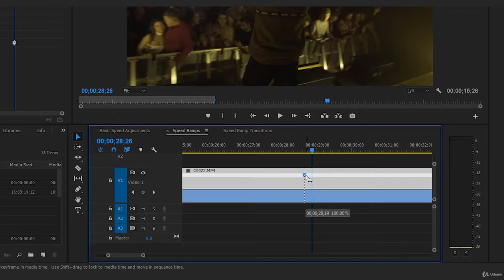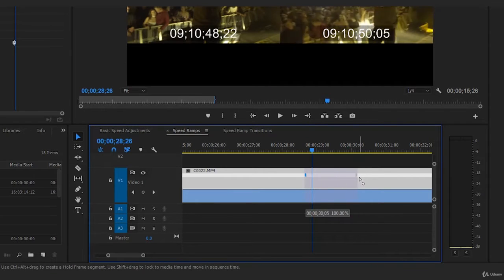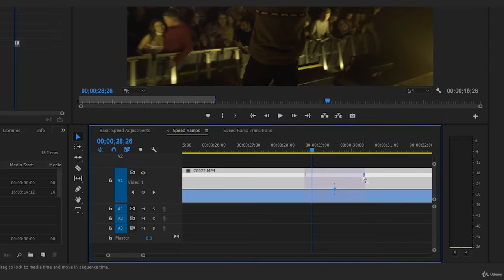if we click, hold, and drag out, we actually create two of these little customized dials, and there's actually a middle dial as well. However, these look like they do nothing at first, but what this has actually done is split the clip right here to say that on this side there could be one speed, and on this side there could be another. You see how it goes from the regular cursor to that kind of cursor, and this is essentially the midpoint.